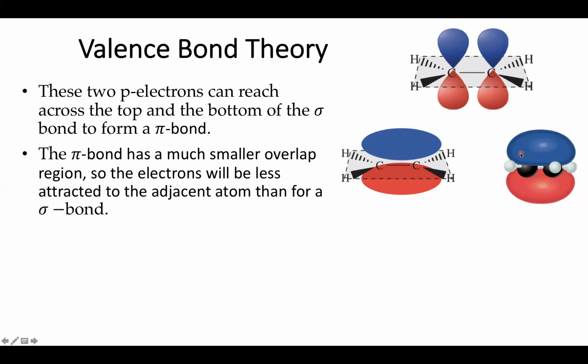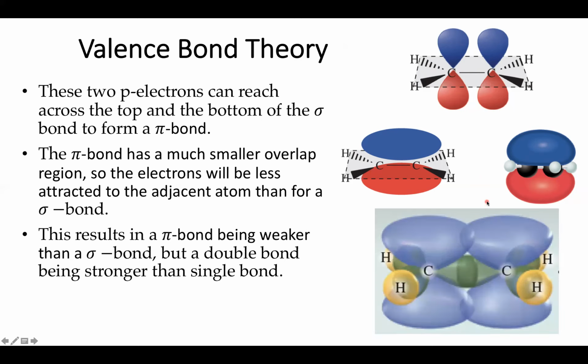And they don't have a really big overlap region because you'll notice they aren't that close, but they do have an advantage. They can reach over the sigma bond and under it at the same time. So I've got 2 overlapping regions. Neither one's that good, but there is enough overlap here that it will help pull these 2 atoms together. And as a result, what we form is this pi bond, which is going to be much weaker than our sigma bond, but our double bond as a whole is much stronger than a single bond. So pi bonds are weaker than sigma bonds, but a double bond is essentially a sigma bond plus a little.